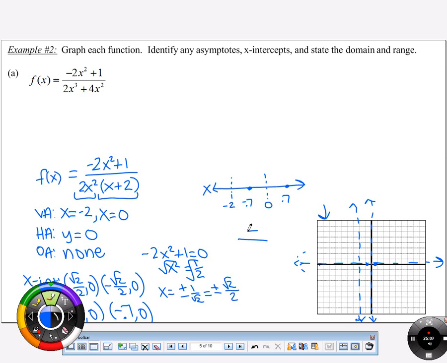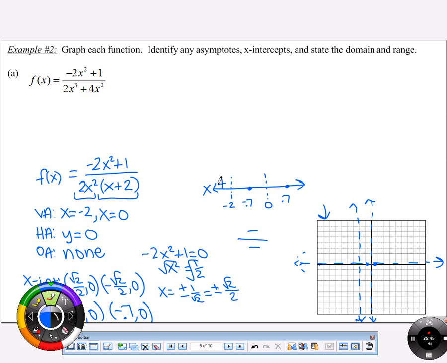Now let's say I plug my negative 3 into the denominator. Negative 3 cubed is like negative 27 times 2 is like negative 50-something. I don't have to be exact because I just have to work out if it's negative or positive. So it's like negative 50-something, and then here, negative 3 squared is 9. 9 times 4 is 36. I have more negatives than positives when I plug that in and add it up, so it'll be negative also in the denominator. What is a negative divided by a negative? Positive. So overall, I don't know what the number is, but I know it's going to work out to be a positive in this area of the graph.